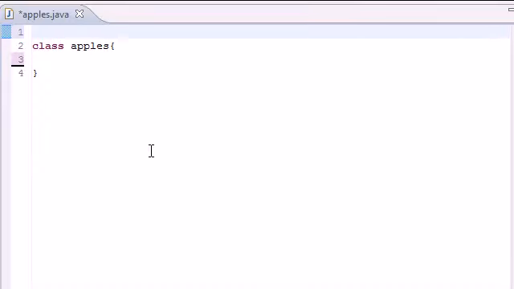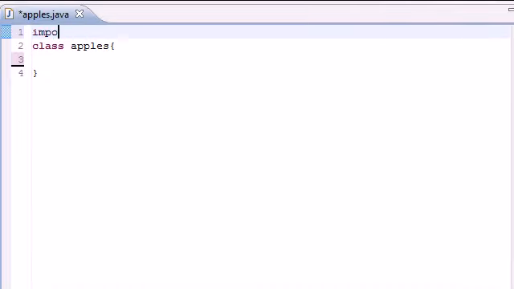In this tutorial I'm going to show you a real quick way to get input from a user. One way that we can get input from a user is to use something that's already built into Java, and this is called a scanner. What the scanner does is take information that the user types in from their keyboard and stores it in a variable.